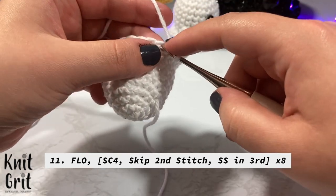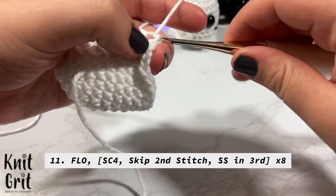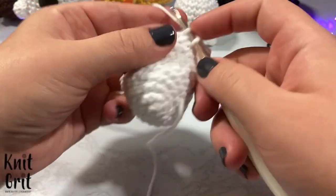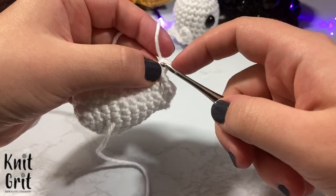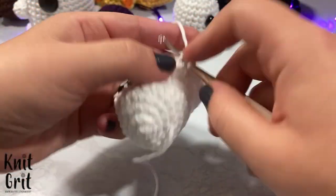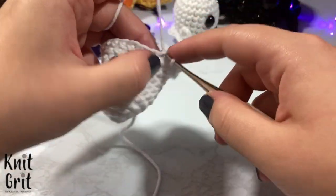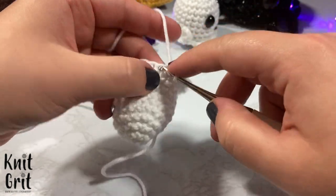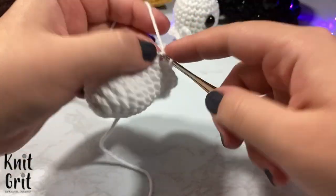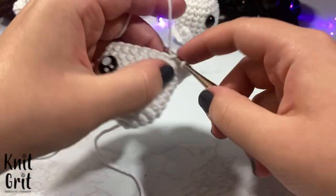Then we're going to skip and slip stitch, going through the front loop only still, on the 3rd stitch. Now we're going to repeat that. 4 stitches inside the first stitch, repetition. 1, 2, 3, 4. Skip, slip. 1, 2, 3, 4, skip, slip.